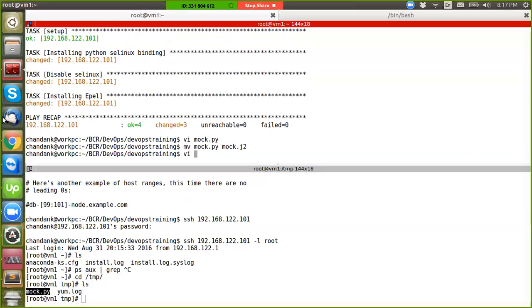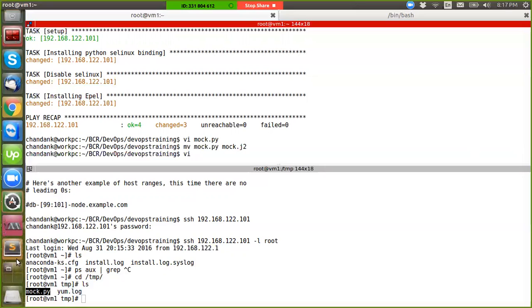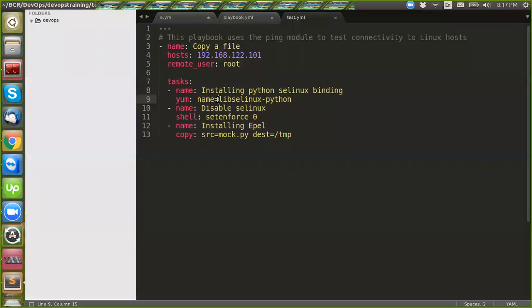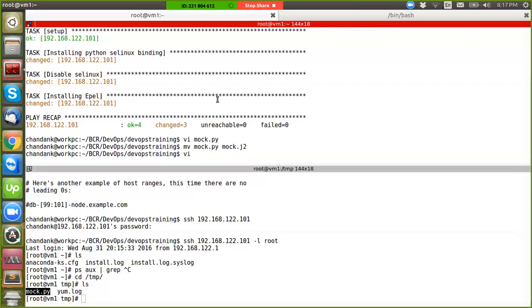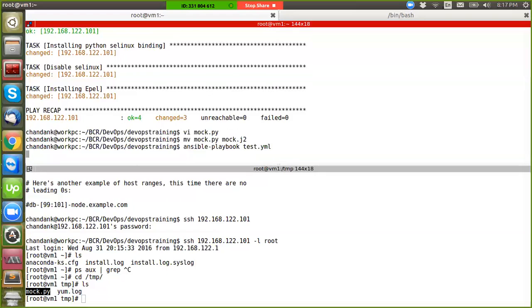But now we have to tell Ansible that this is a template, not a file. To do that, we have to use the template module. It's just called template, and nothing else changes. You say src, destination. But now say what happens if I run it as it is? Let's see what happens.